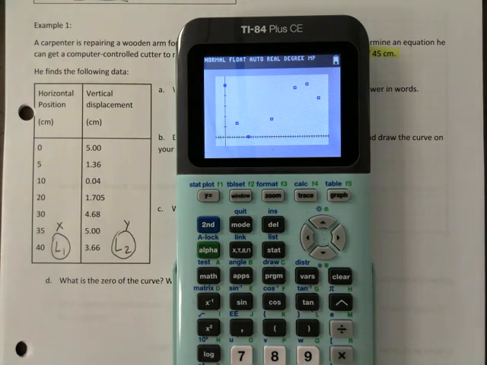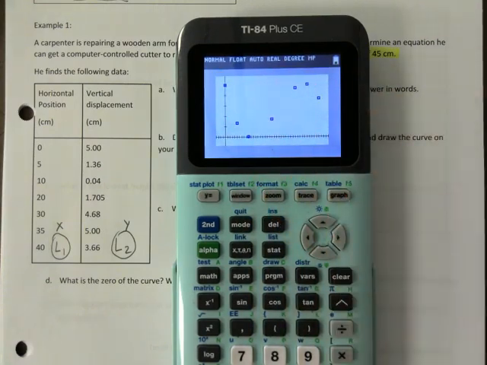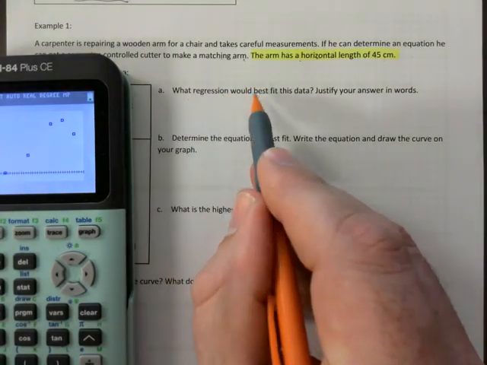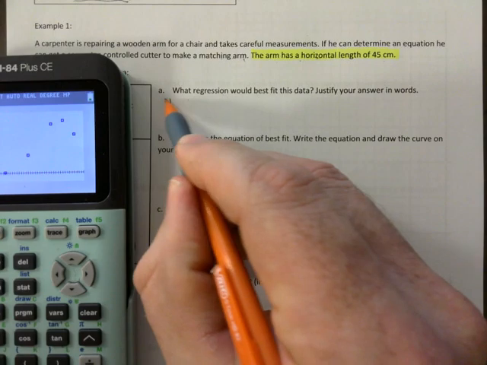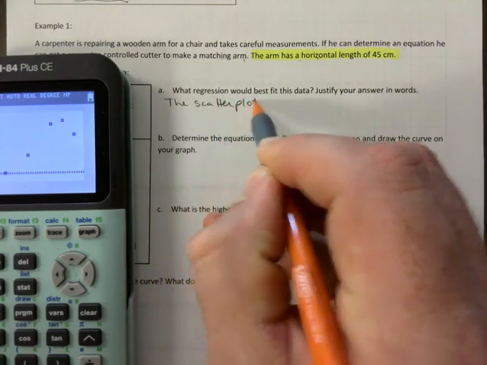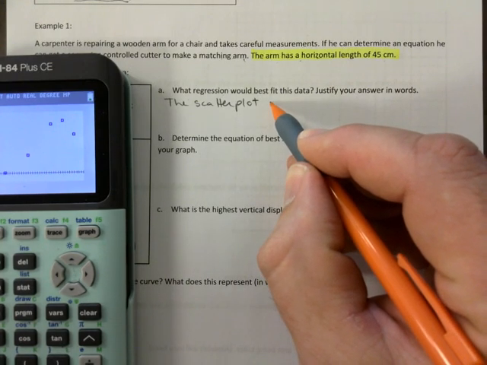Cubic, right? Not linear for sure. Not quadratic, because a quadratic can only do this part, but it can't do this. So it's a cubic. So we know what regression would best fit the data. Justify your answer in words. The scatter plot indicates 2 turns.